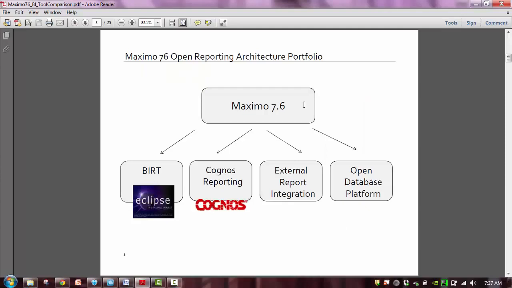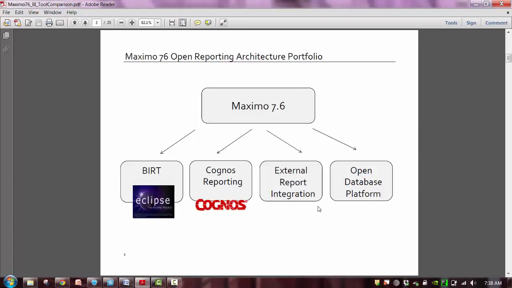In this slide, you can see the different reporting tools that are available to you out of the box. Our embedded tool is BIRT. BIRT is based on the open source Eclipse platform. Also with Maximo 7.6, you're directly entitled to use the Cognos 10.2.1 BI server along with its multiple other components. And then also we have two other options that are available to you.